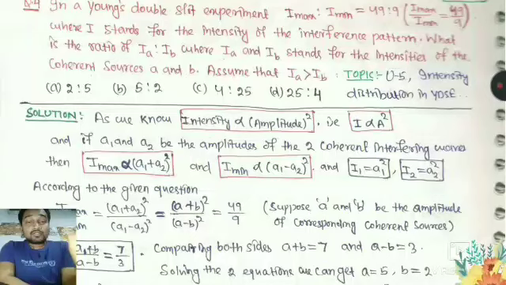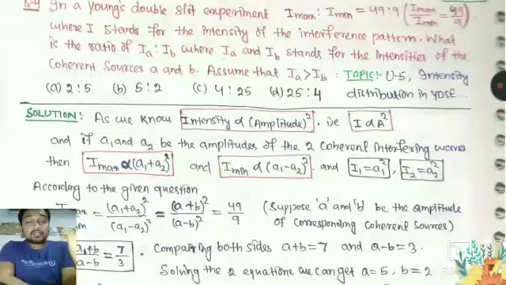If the slit widths are W1 and W2, then the intensity ratio will be W1 by W2. In all formulas you can put I1 by I2 is equal to W1 by W2, so that you can get the same result. Here is the extra formula, and I have given the extra formulas, and these are the three problems you are required to solve.